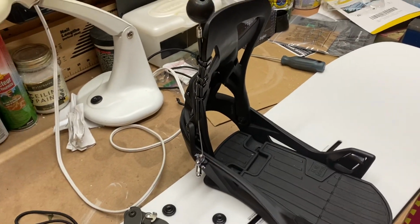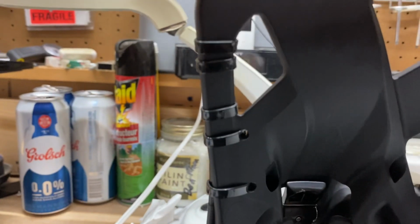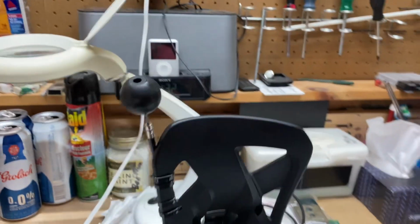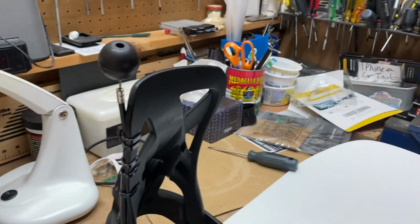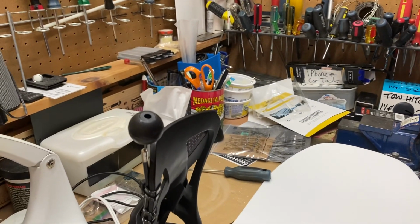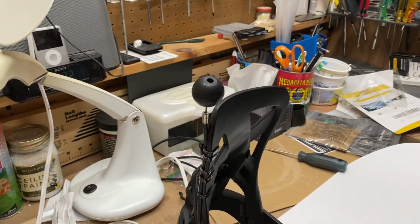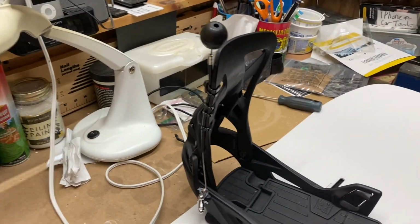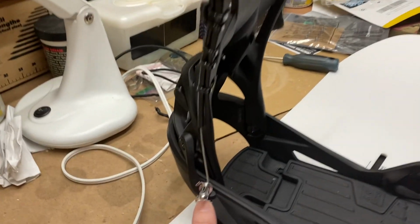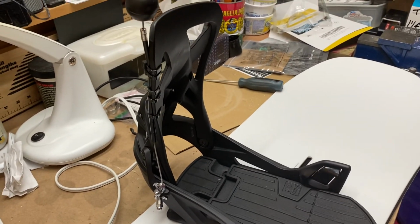And next thing I did, I had to drill 2 holes in the binding, as you can see here, because when you switch it over, you don't have that gap in the binding you do if you didn't reverse them. So first I used a small bit, 1/16, and went up to a 3/16 hole to allow for the zip ties to pass through. And then I drilled a small hole in the actual lever to allow for the cable to pass through that.